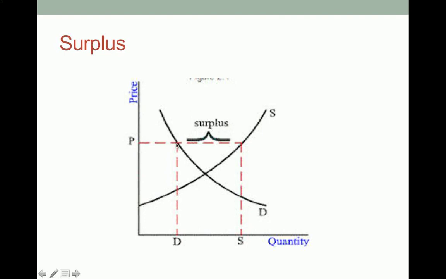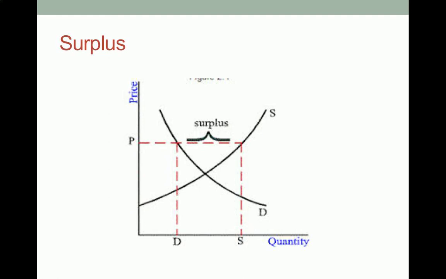So this is the quantity that suppliers are willing to supply at that price. But at that price, consumers only want this much. And so basically what we will see is, and you've seen this if you've ever been to a store, on the tags you've seen layer upon layer of new tags on top of it, putting it on sale after sale after sale. So they will continue to push the price down until we reach a point where at that price their quantity supplied goes down, but quantity demanded goes up, until we reach the point where once again the market is cleared, and at that price they can get rid of everything that they have on the shelves.